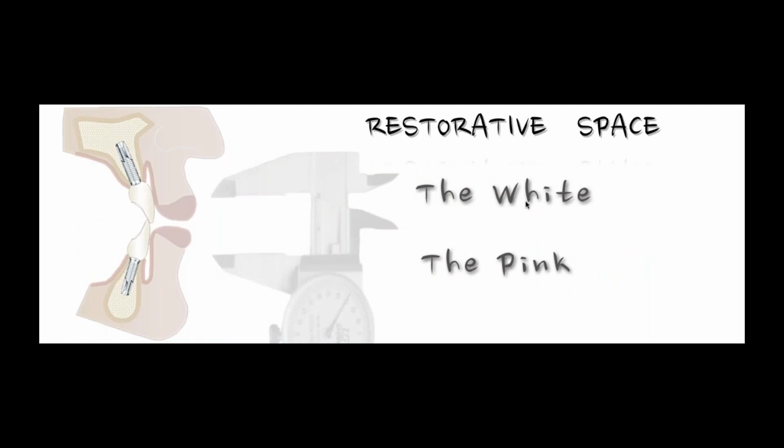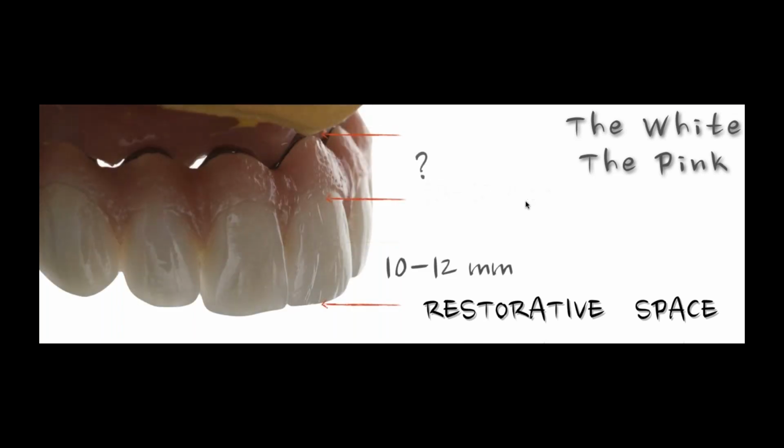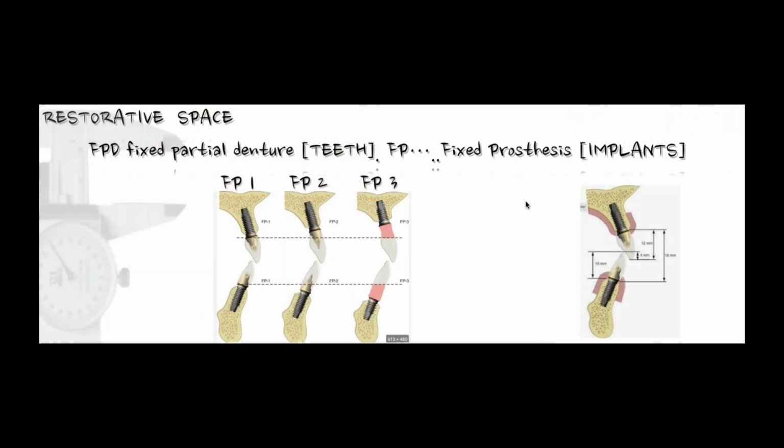Now, one of the cases that I showed in that last webinar, I'm just going to run through very quickly because this is where it also ties into photography. If I'm looking at a case, I'm looking at my restorative space. Do I have to restore just the white, or do I have to restore the white and the pink? To do that, I have to understand that my average white restorative space is about 10 to 12 millimeters. Sometimes I have more space than that, and if I do, right off the bat I start to realize that I'm going to be working in white and pink world, and I can see that right away in my photographic documentation, right? What's the patient's smile? What's the lip dynamic? How much space do I have to work in? I think it becomes really critical for us to think our way through it that way.